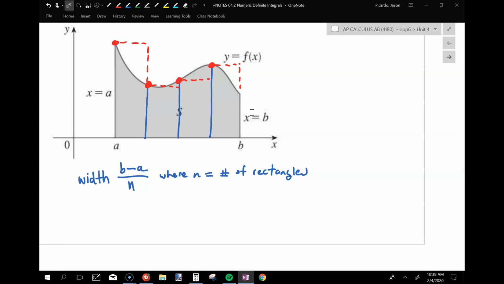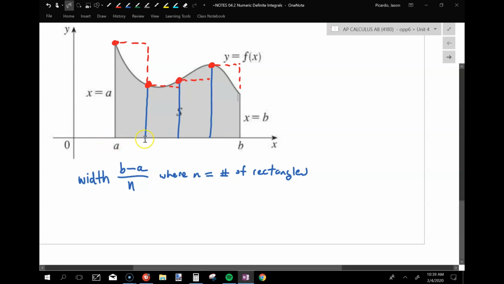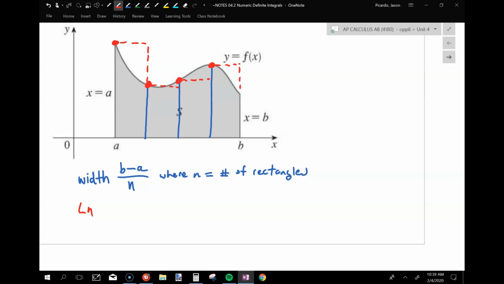Okay, hold the thumb. So, how do I find the area of a rectangle? Well, I do the width times the length, right? And then I do the width times the length, and then again for each of the four rectangles. I'm going to take those four things and add them together, right? So the left-hand side, I'm going to call it L4. Actually, I'm not going to call it L4. I'm going to call it LN, because I don't know how many rectangles I'm going to have, okay? So I'm going to do this very generally.